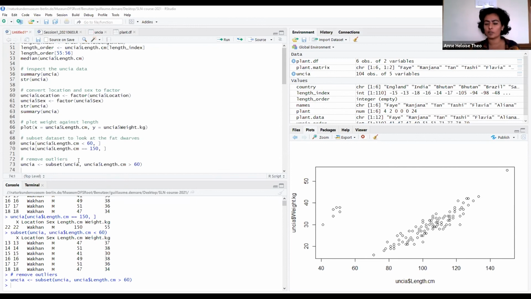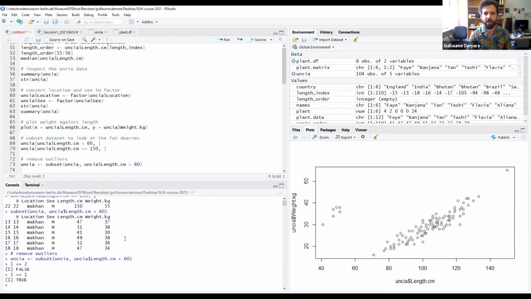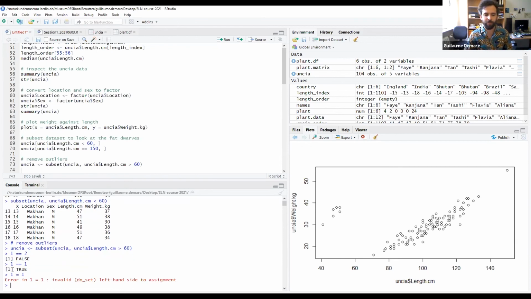So like Boolean functions, anything that's equal to, less than. If you compare, I can show you a really quick example. If I put 1 equal 2, it tells me false, basically, because they're not equal. If I put 1 equal 1, it tells me true. But if I do this only, then it's an error because it's expecting me to create an object with a simple equal. It's not going to be the logical argument.